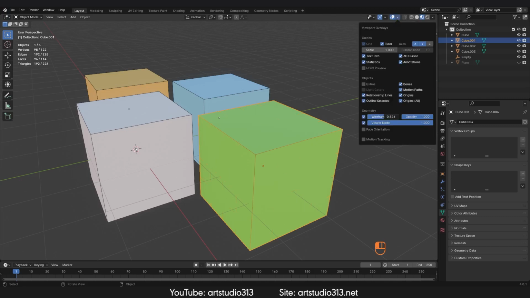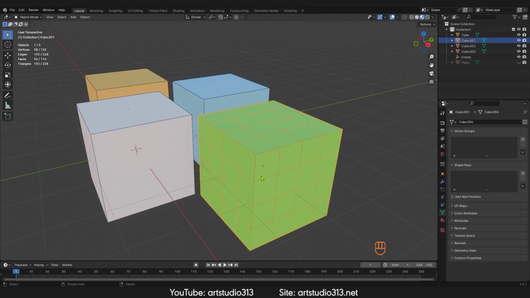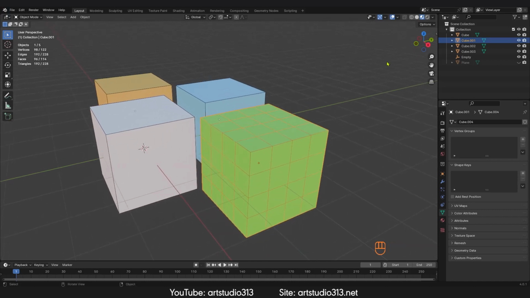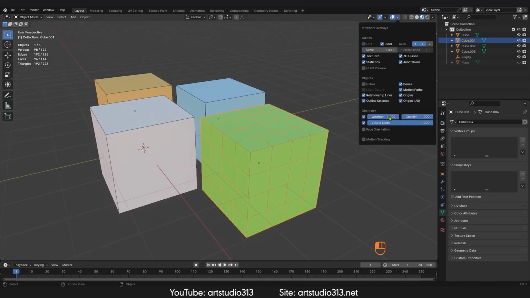Now I can play around with the amount of wireframe. If I just hold down Shift and play around, it will unhide the rest of the wires, in case I think it is to be faster in viewport. Okay, so the amount of wireframe it will control.